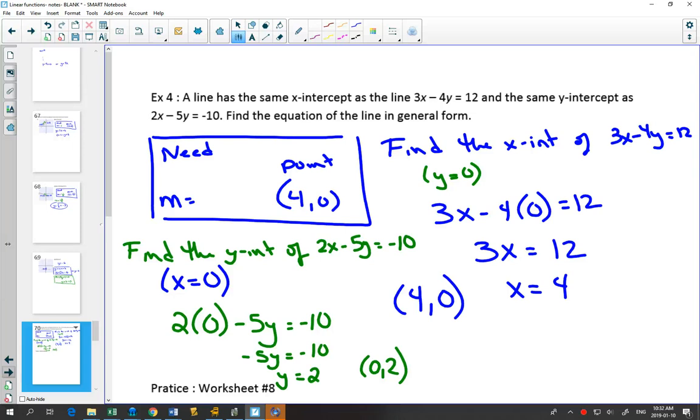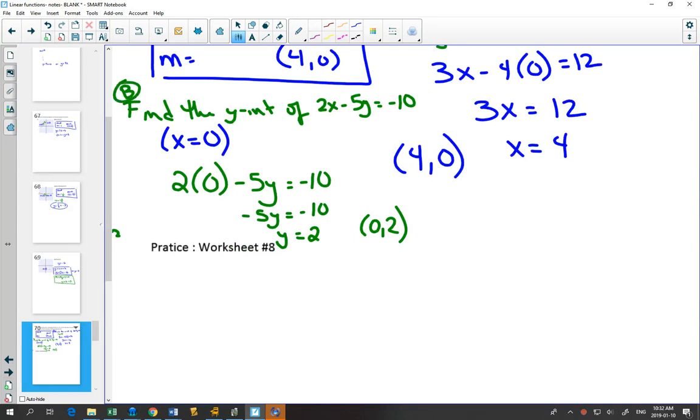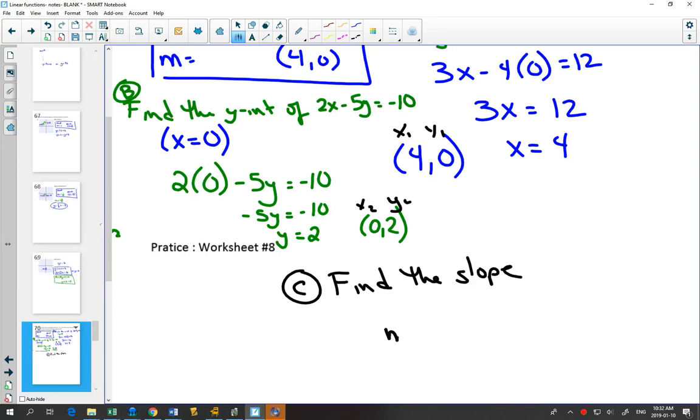We now have 2 points. Because my notes are getting a little bit messy, maybe yours are too, I'm going to put an A beside find the x-intercept, because that's what we did first. A B beside the y-intercept, because that's what we figured out next. And now C, since we have 2 points, we can find the slope. We can call one of our points our first point, the other one our second point, and our slope formula says y2 minus y1, that's your rise, divided by your run.